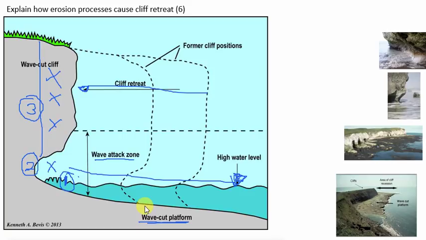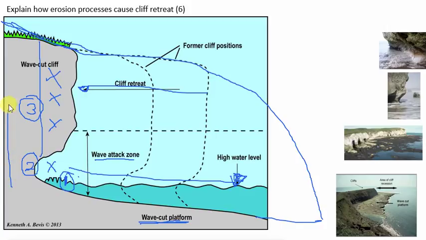The wave cut platform is between the low tide and high tide markers, where the wave influence smooths or polishes it. So again, erosion. It erodes and polishes that wave cut platform almost flat. If you ever want to think why cliffs are often so tall, that is because the former cliff position might have looked something like that, but as the cliff retreats, if the bedrock is increasing in height, then obviously as it retreats the cliffs get taller.